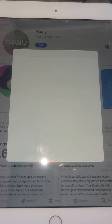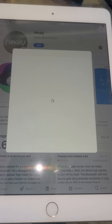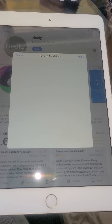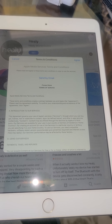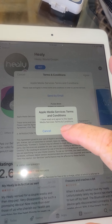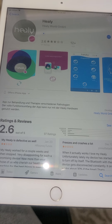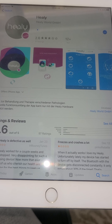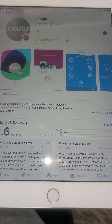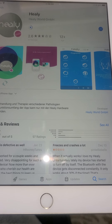I'm just setting up a new iPad for this — a friend was giving it away. You should always put your Healy device not on your main phone, because the programs pause if you text, answer email, or anything. You can borrow someone's old phone or tablet so it can be dedicated to running the program. The Healy will be more efficient if it doesn't have all the other programs running.